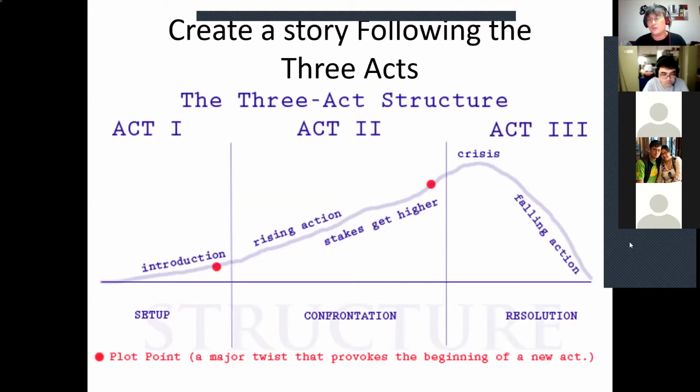Introduction, setup, creating the world, setting the scene, as it were. Then you have escalation between the protagonist and the antagonist as they confront each other. The stakes get higher. Now, to see movies where you get a really good sense of this rising action and the stakes getting higher, you're looking at Christopher Nolan's Batman movies, especially with Bane. That is a case where Bane pushes, Batman is forced to react and keep reacting, and they go back and forth until they finally have their punch up, right at the end of it. And of course, there you have the twist moment at the end and everything. I won't spoil the movie for anyone who hasn't seen it, but that is an excellent example of rising action, of increasing the stakes, of escalation.